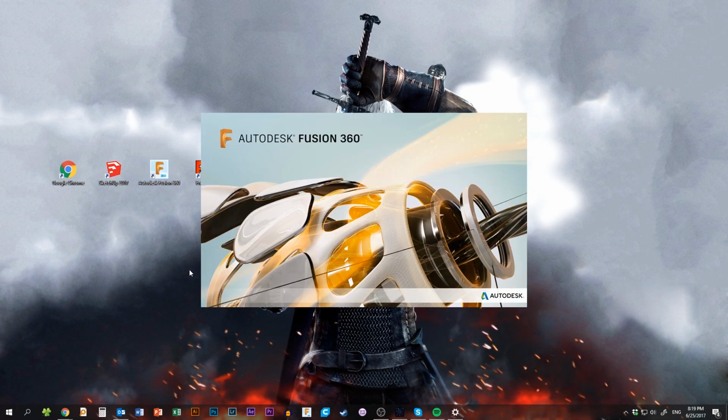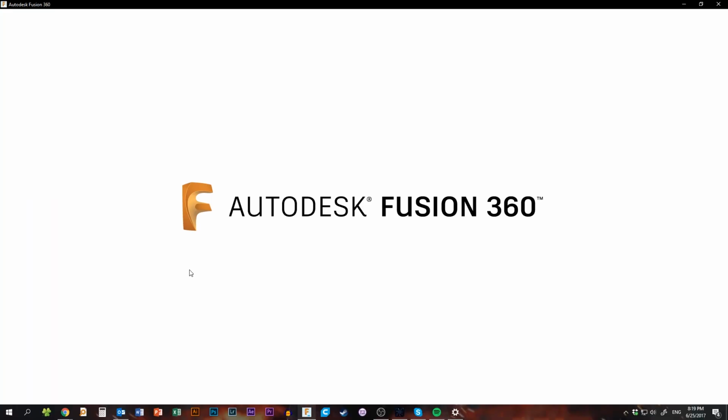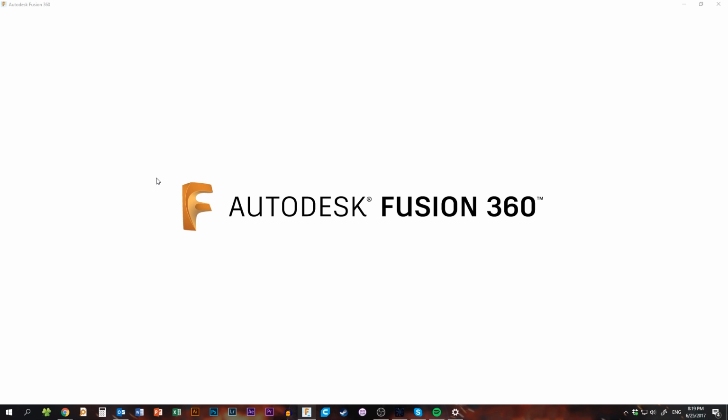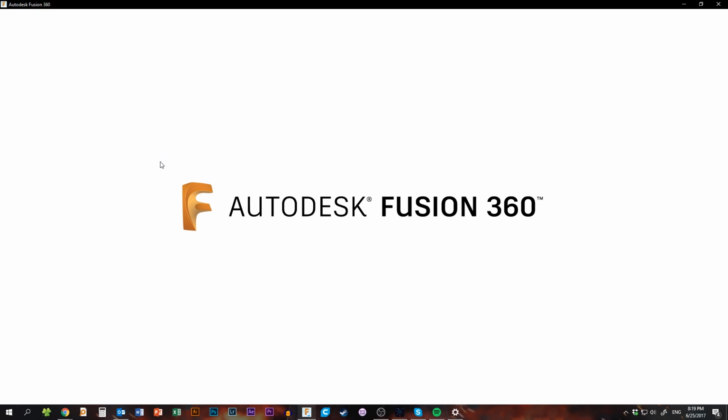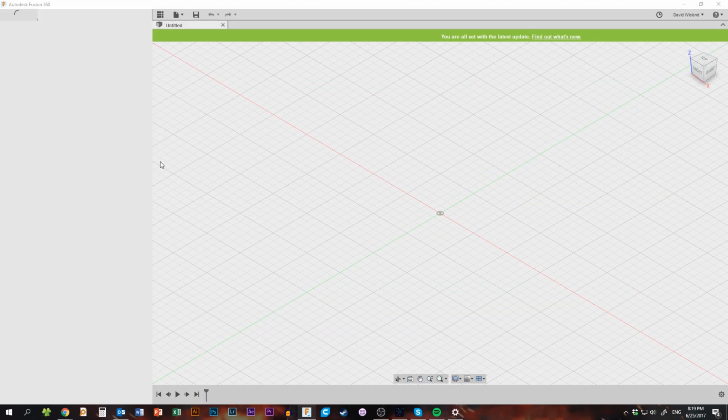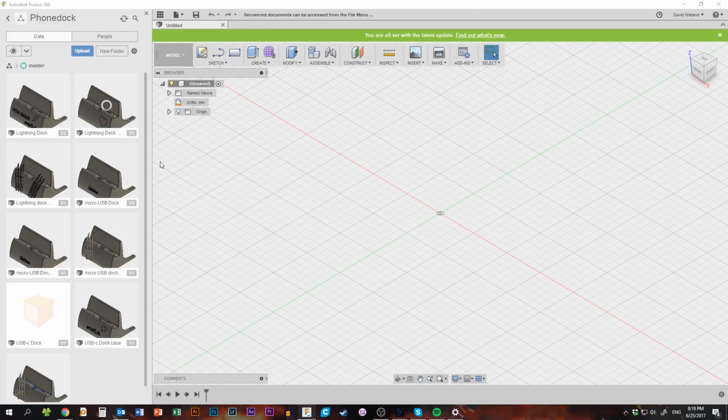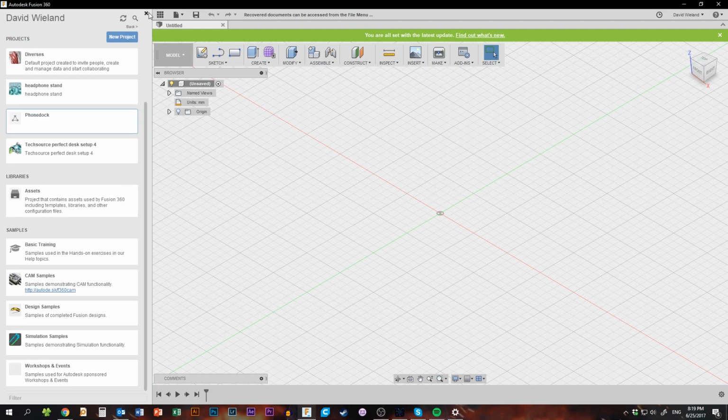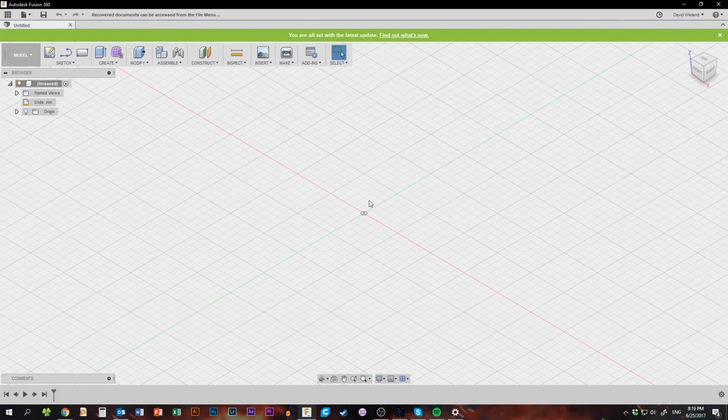I think it's easier to learn and it also has quite a bit more features built in without having to use many different applications. Now, like all the other Autodesk programs, if you buy it, it's quite expensive. But for hobbyists, they offer it completely free of charge. Now you have to make an account and you have to apply for a hobby license, but that's quite simple and doesn't take up much time.